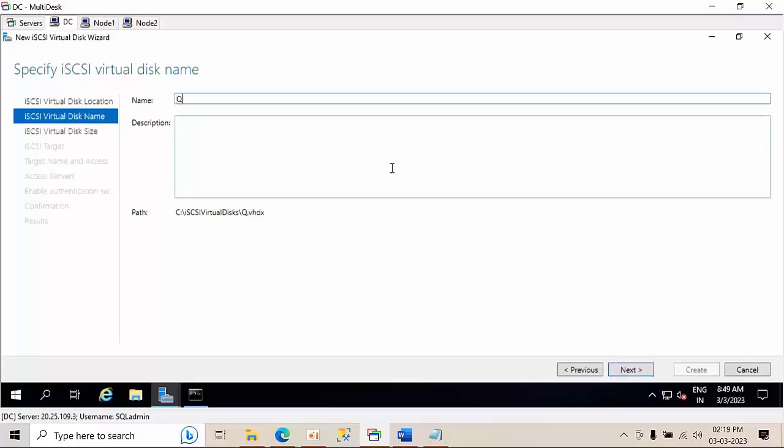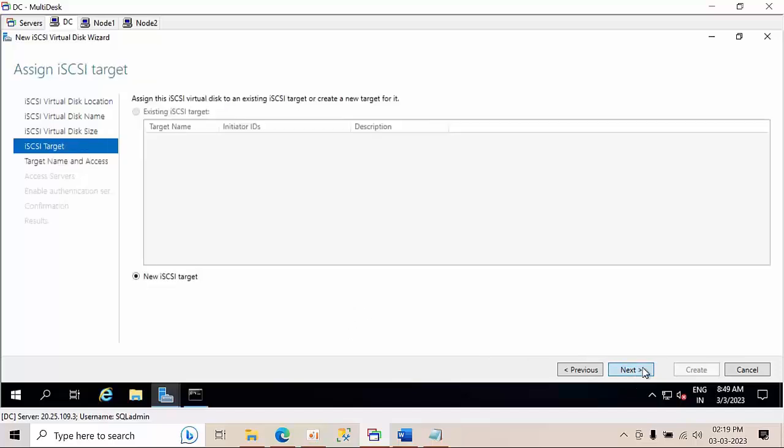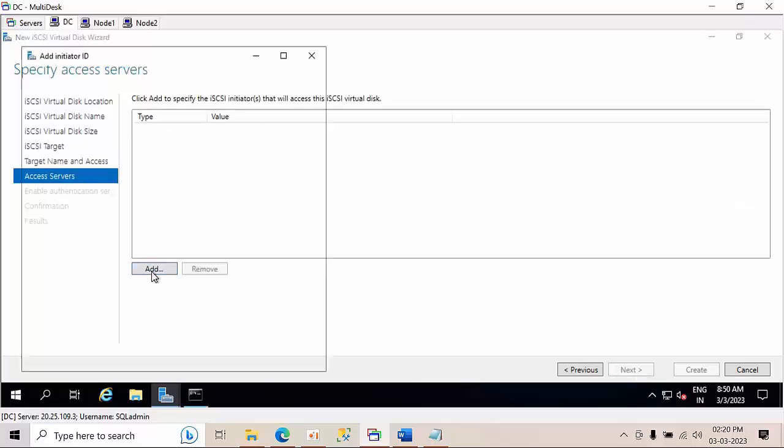So I'm going to do this for quorum. For quorum, 5 GB is enough. Fixed size. Click next. New iSCSI target. Cluster. Okay. Click next. Click add here.